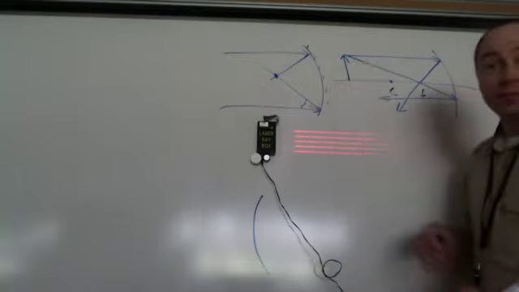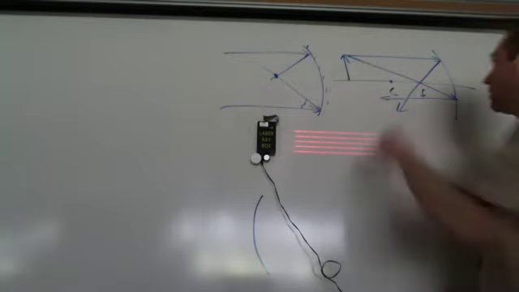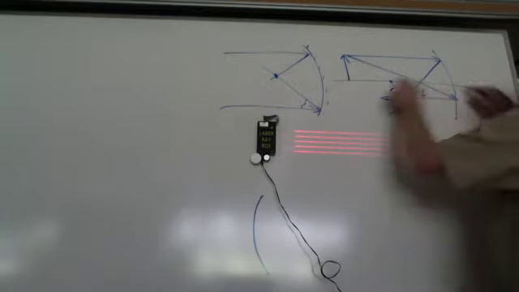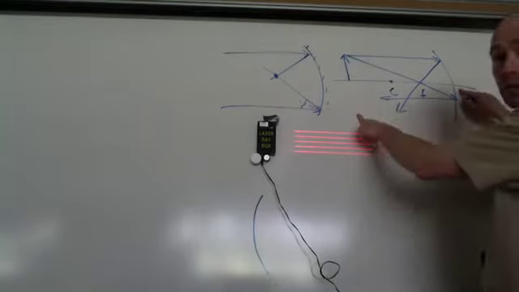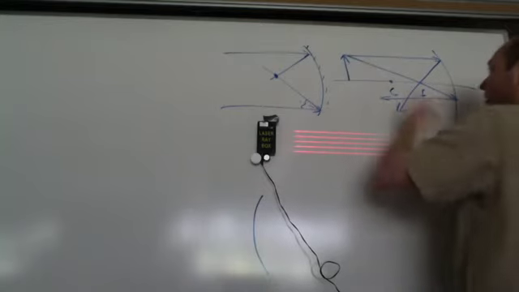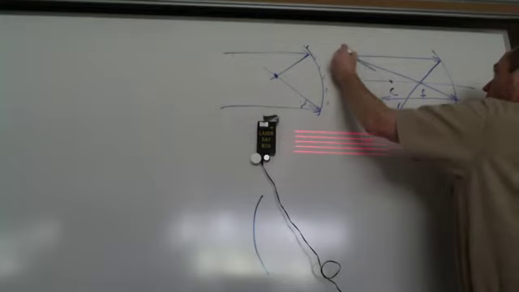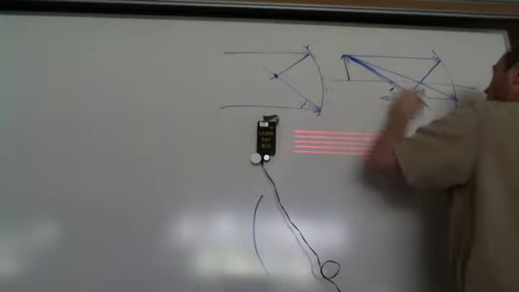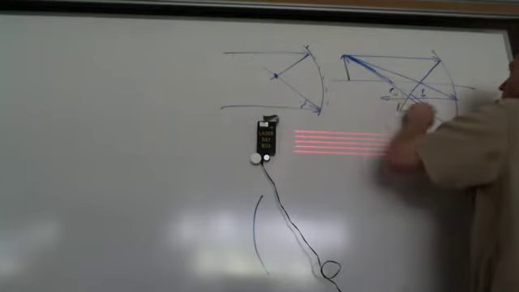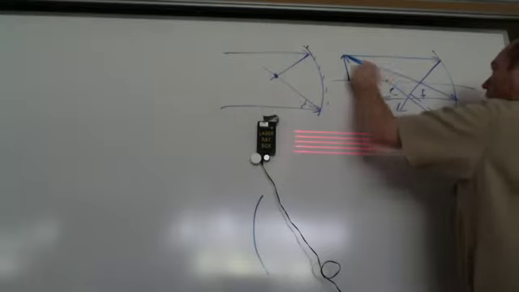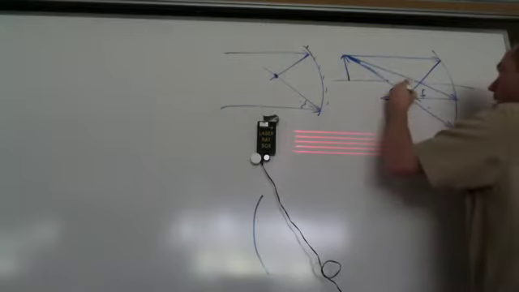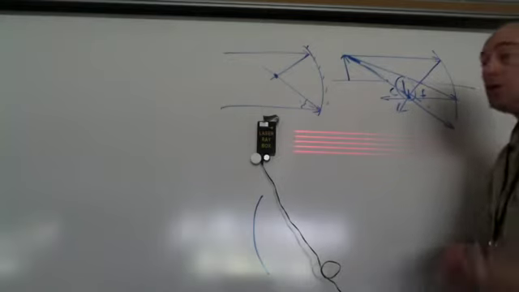If I wanted to do my third one, there's a whole bunch of ways you could do it. You could have it hit in the center and then bounce off, angle of incidence, angle of reflection. Or I think probably the easiest one is to have it go through my center of curvature, and this is the one that goes straight back. They all meet right there. There is my real image.